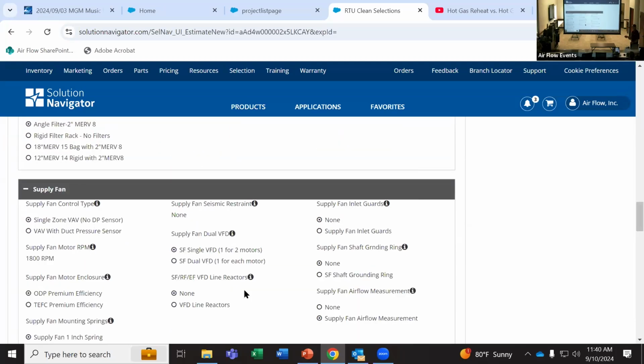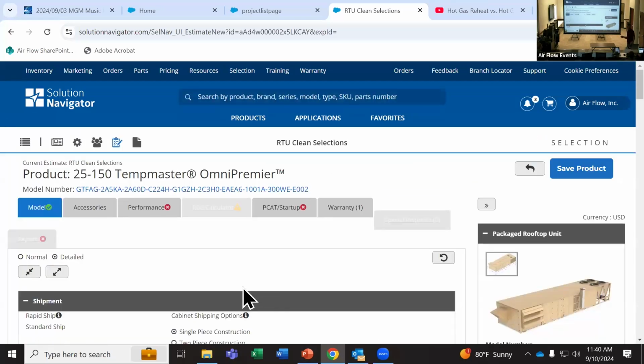Are there any questions? Yeah. Question from anonymous: when the unit ships with RDS, where is its sensor and what does that system do? I believe the sensor is on the evaporator coil, in the unit. It's in the airstream, so it's measuring a leak of R-454B that would be put into the building itself. And if it senses it, it's going back to the smart controller and shutting the unit down. Correct.